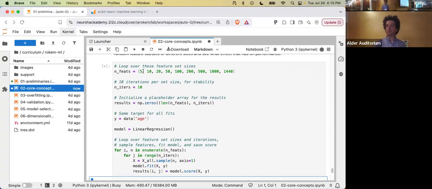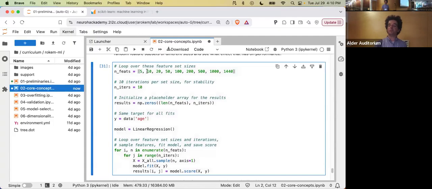You remember previously when we fit the model, we selected 5 features randomly. Here I'm doing an experiment where I'm selecting 5, 10, 20, 50, 100, and so on until I use all the features. And I do exactly what I did before. I initialize a model, and I run it 10 times.